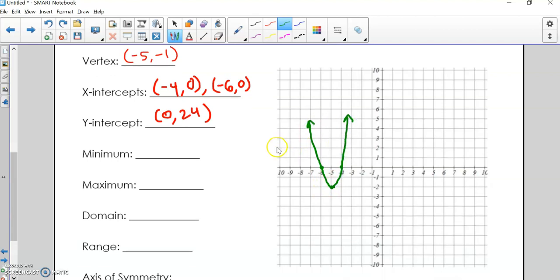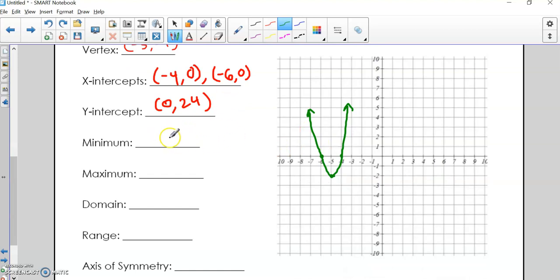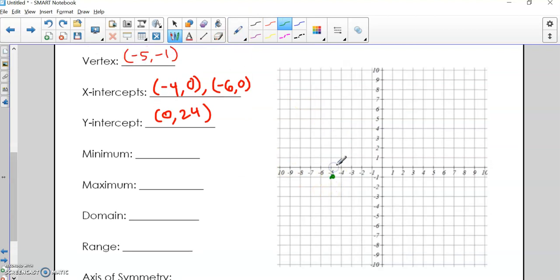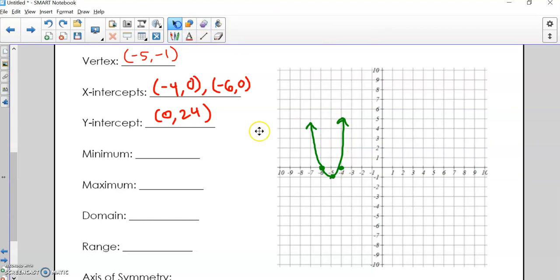All right. So now for the minimum. Minimum is the lowest point, right? This right here is our lowest point. And that's going to be, oh wow, I even drew the graph wrong. Guys, I'm struggling. -5, -1, there we go. Now that's going to be our lowest point. All right, whatever, we're gonna just go with it. Okay, so our lowest point is going to be right here at -5, -1.